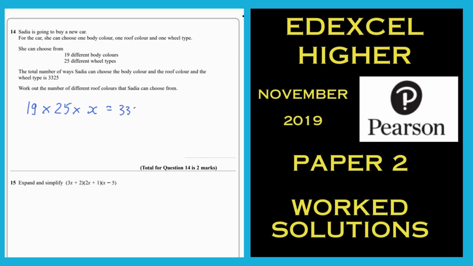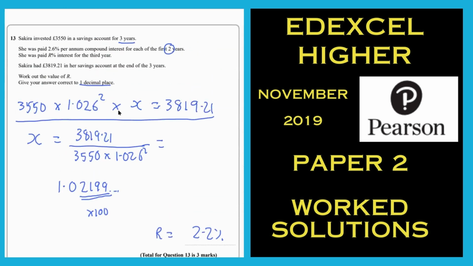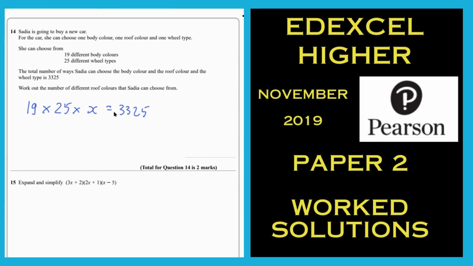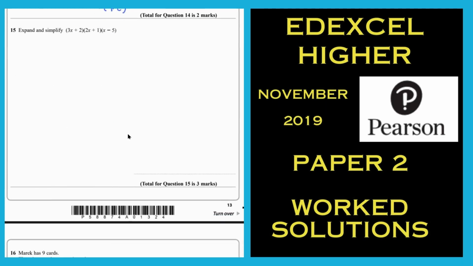we have 3,325 possibilities. So as you can see, I'm going about it an identical way to the previous one, even though that was percentages, and this is combinations, permutations, and so on. Same thing. Find your x, take the 3,325 and divide it by 19 lots of 25. And again, like the previous question, do I get a reasonable answer? 7 seems fine to me.